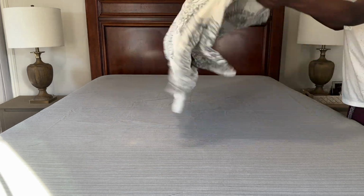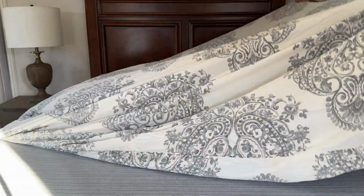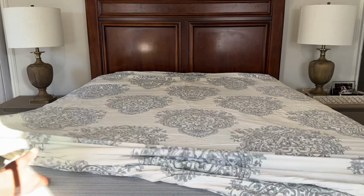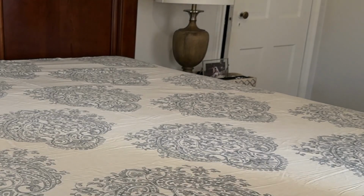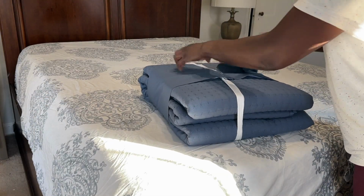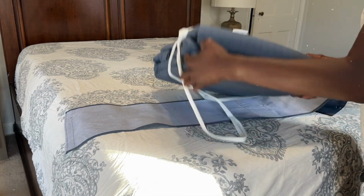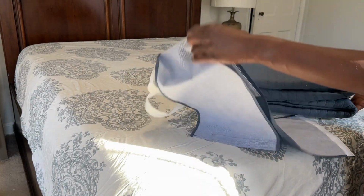And then we're going in with this duvet cover, but I don't put the duvet in it. I just love the, what is this called? Paisley motif that it has on it. It really grounds the bed setting. And I'm just showing you here a close-up of the actual quilt set that we picked up from HomeSense. And I'm just going to take it out. I'm going to throw it in the washing machine and dry it. And while I'm waiting for that to finish, we're just going to go in and just decorate the other areas in the room.